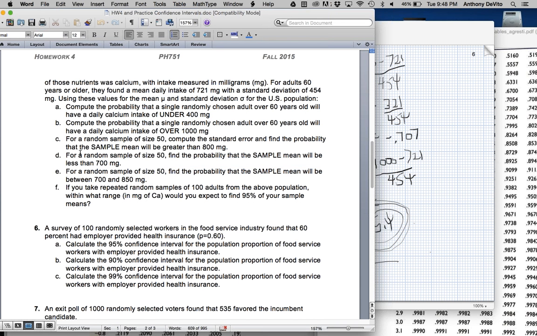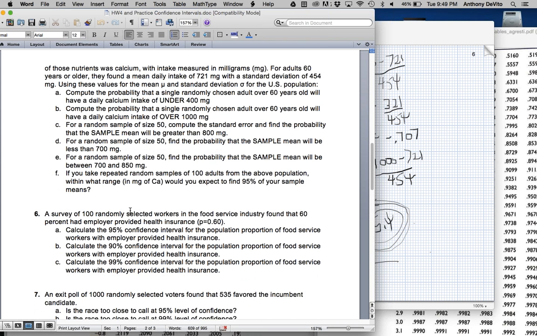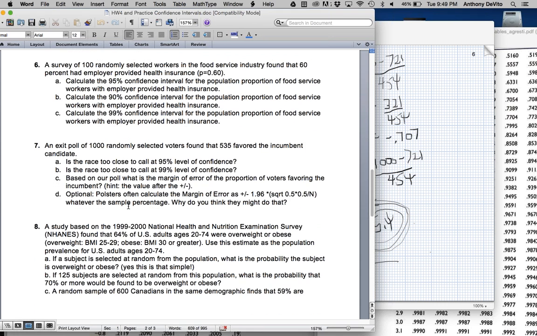Basically, the 100 was down here. But in the interim, it asked for a couple of other values. Sample size, what probability sample mean will be less than 700. You would use the first standard error we calculated to figure out what the z-score is there. And for sample size, probability sample mean will be between 700 and 750. And again, you would work out those two errors. I think based on what we did so far, you probably would be able to get through that.